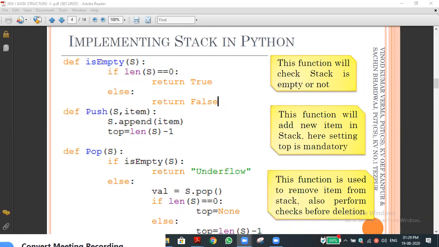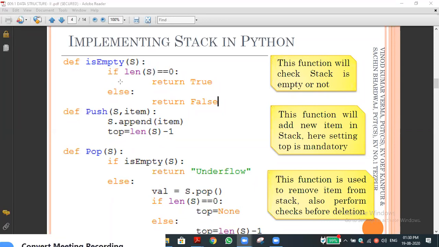Okay, the first function is the isEmpty function. All the functions are user defined. There is no built-in function. These are not keywords. We can define them in whatever way, with whatever name. This isEmpty function is used to check whether the stack is empty. I am already saying there is no array concept; we are going to use the list only. So we check whether the list is empty or not. Always keep the list operations in your mind regarding the stack and also the queue. The isEmpty function is used to check the list, in our case the stack.